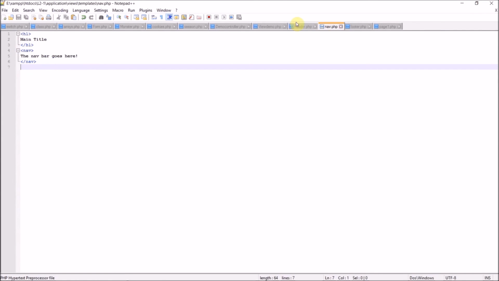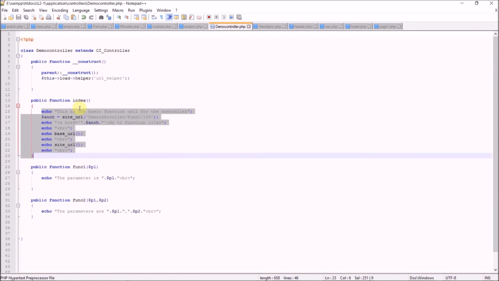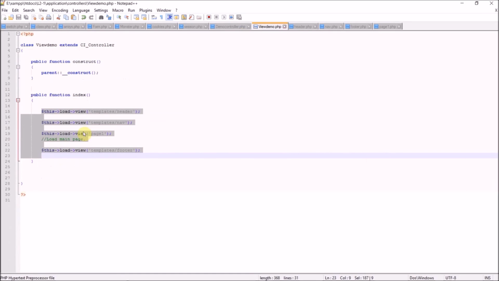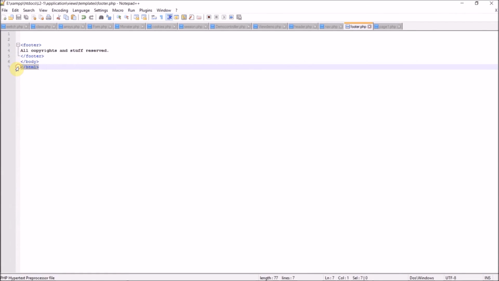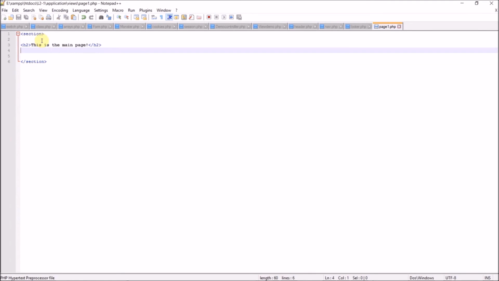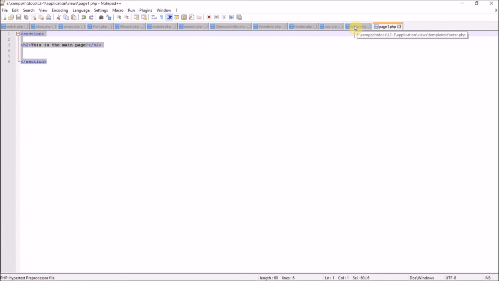And then, if you remember right, for our templates, these are all going to go underneath the templates folder. That's the wrong folder. Then I have templates footer. And a footer is basically going to have a footer section, and then close the body, close the HTML, and we'll call it done. In my page one right now, I just have a section with an H2 that says this is my main page, and close the section. That's all I have for my page. So you can again pause the video if I went too fast. I'm sure I went too fast.